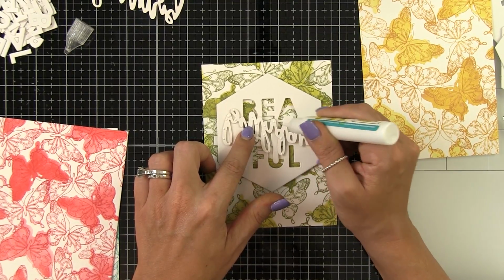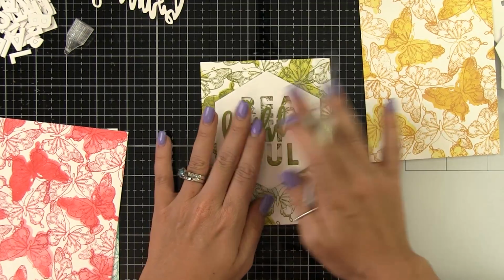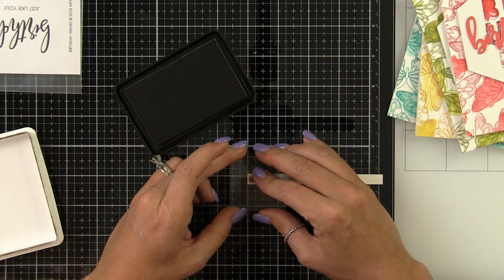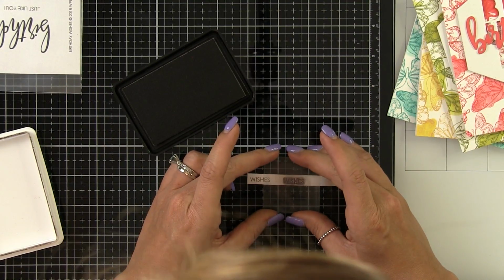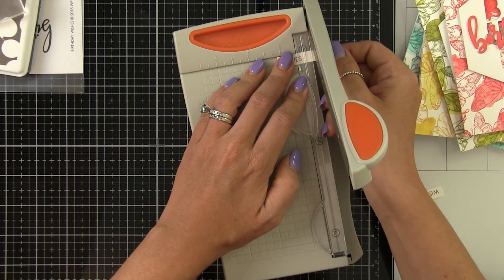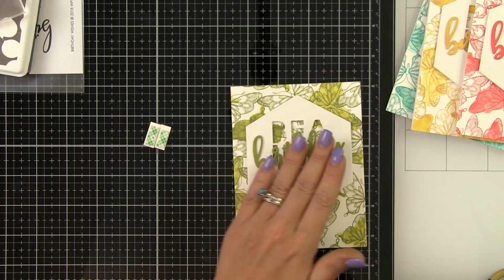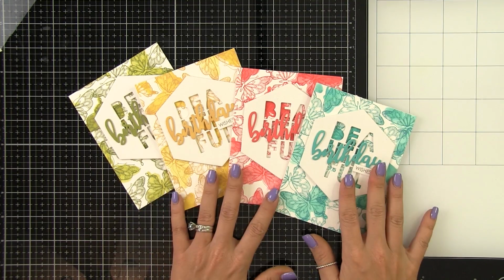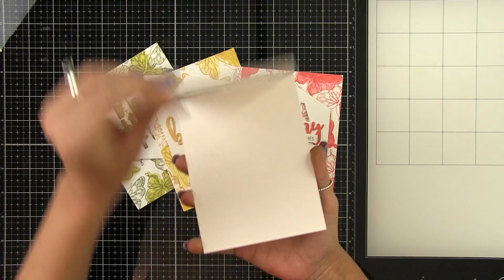For the birthday, I'm going to go ahead and again adhere that using the Lawn Fawn glue tube. And then to finish this off, we're going to add the Wishes sentiment. And that's from our Birthday Wishes stamp set. And I've stamped that in our Pure Color dye ink and warm wool. I thought it was the perfect color to complement each of the colors that I chose for this card set. And it just kept that nice fall color palette. And again, I used some 3M foam tape to adhere that just under the birthday. And that completes our cards. So I adhered them all to a standard 4 1/4 by 5.5 inch oatmeal card base, and that completes them.